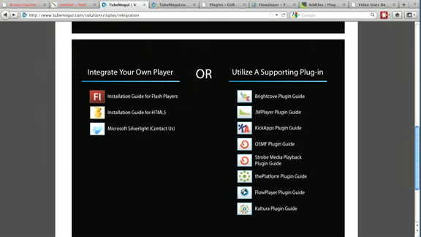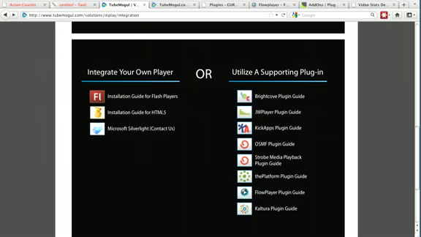Now their claim to fame here is any player, any platform, anytime, right? So there should be a way to do it, but obviously if YouTube doesn't support plugins, then you have to get a little technical with it, in which case you might want some help. So embed source, what's that again?